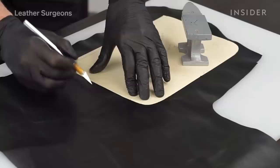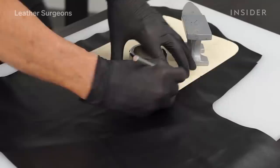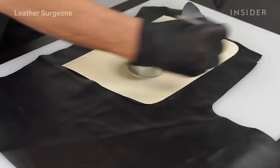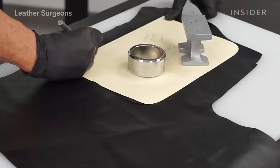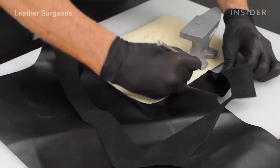Because the bag was so severely damaged — burned completely through and clear through the interior lining — I'm going to cut fresh lining panels. We have patterns already pre-cut for this particular bag. The interior lining of the bag is made of goat, so we replace it with goat. As for Chanel, this bag is Chanel caviar leather, which we also stock. We're able to replace everything about this bag exactly the way it was done the first time.